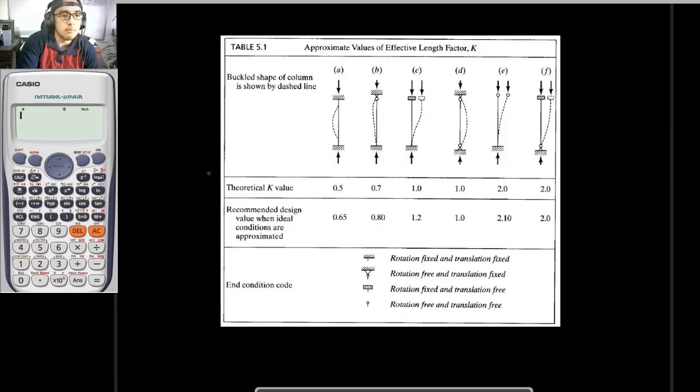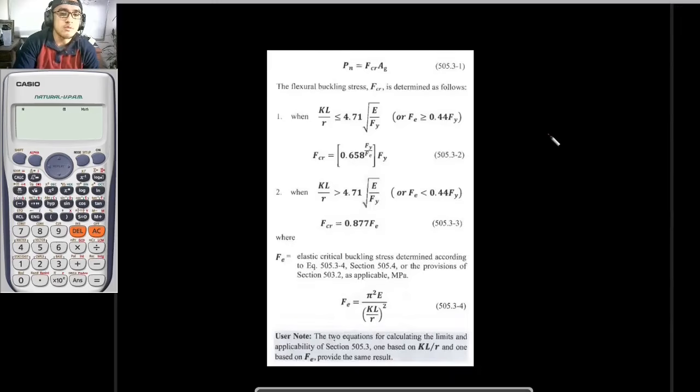And as you can remember in the slenderness ratio, di ba ito yung slenderness ratio natin, which is KL over r. And this K right here is this, kung itong K na to. And yung L is yung length mo and yung r is yung radius of gyration mo. So this is to be the first table that we would be needing in this subject, I mean in this lesson. And this would be the formulas for you to memorize here.